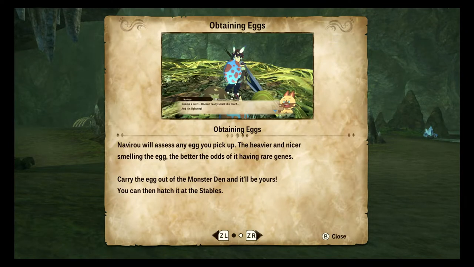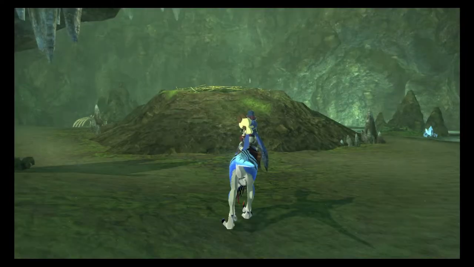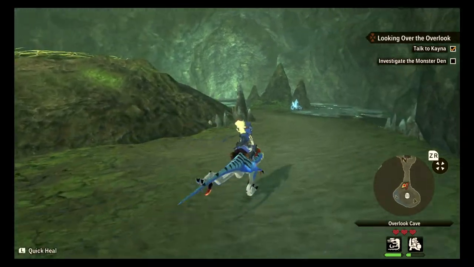Okay. Now you assess any egg you pick up. The heavier and nicer smelling the egg, the better the odds of having red genes. But of course, you've got to carry... What? Carry the egg out of the monster den? That's the problem, isn't it? Carrying it out of the den. Oh, God.